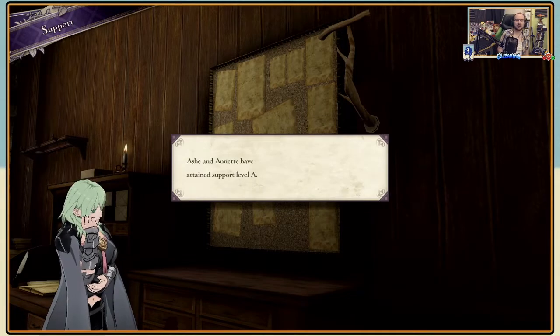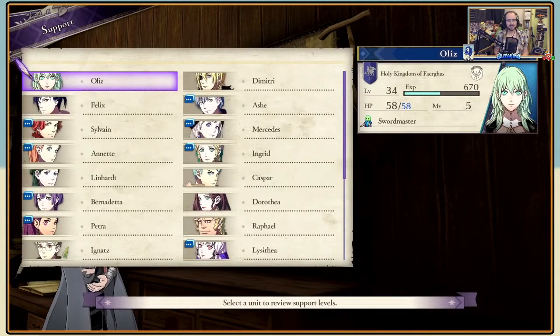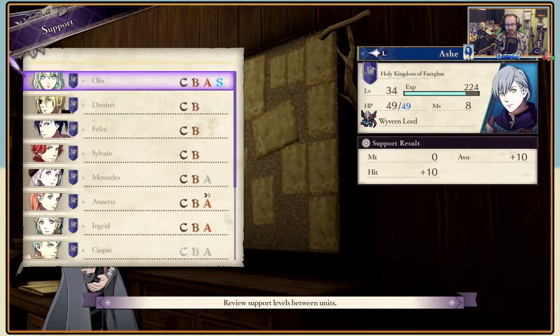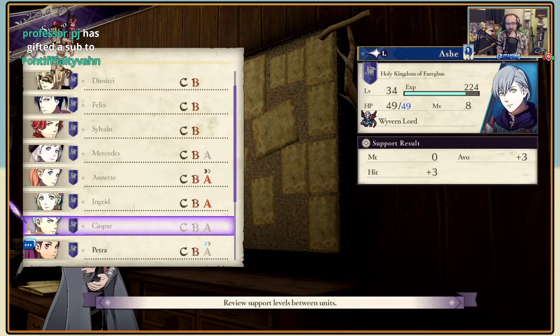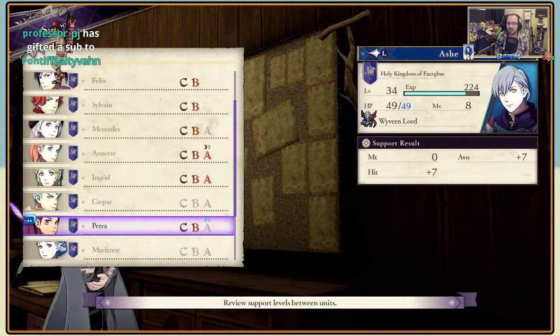Well, we know we're obviously going back to that tower. So they've attained a support level of A, have they? Does it count as an A? I guess it does. Like a partial A? By the look of things. Obviously, it'll give them a little bit of a boost. As another gifted sub comes in, thank you, PJ. For that, we move on to Petra and Ash.